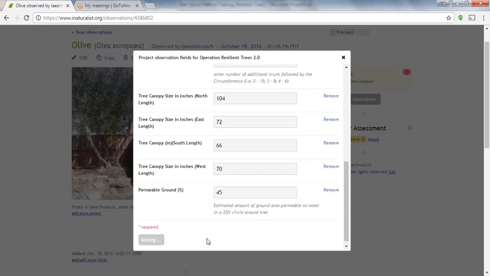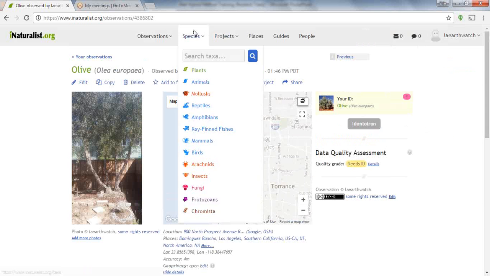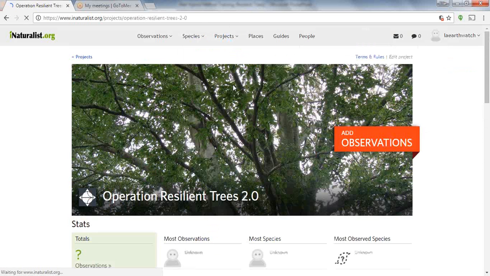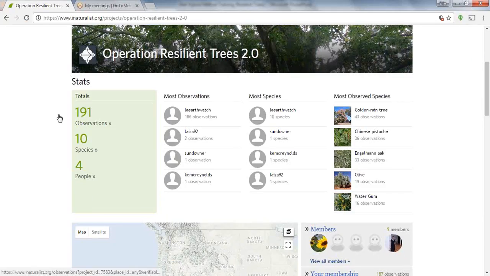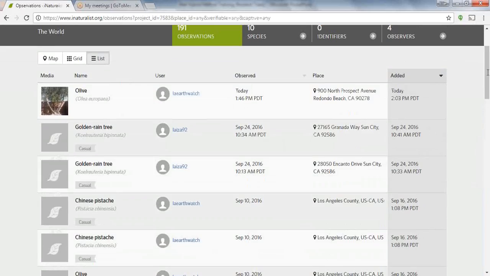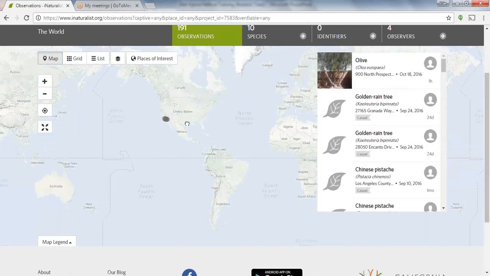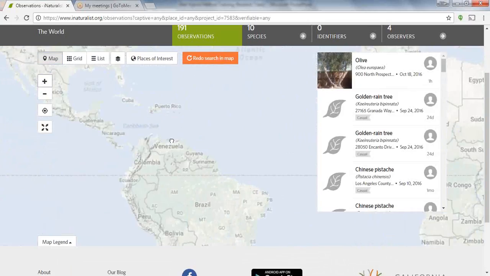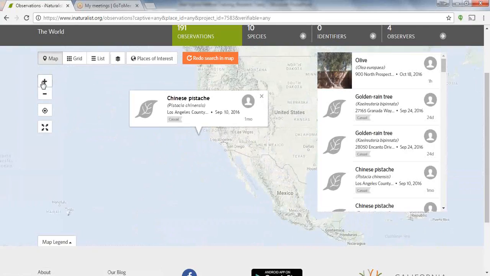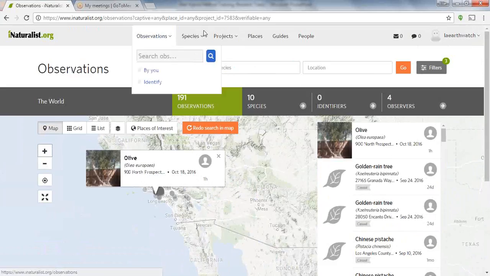As it's saving, it's going onto the project. Now when I go back to that particular project, you'll see that it's been added. You can see that it went from 190 observations to 191 because I just added that olive tree. You can see that I just uploaded a few seconds ago, and it'll locate based on that information. You can see how that's really useful, with the phone, if you're using that as a GPS device, this helps you locate where you were and how accurate it was. And you can go back at any time from the desktop option.